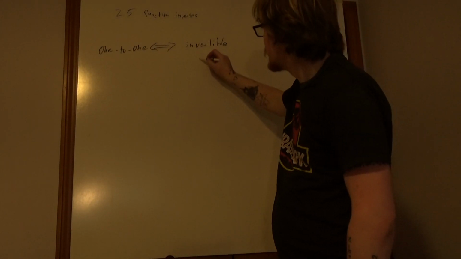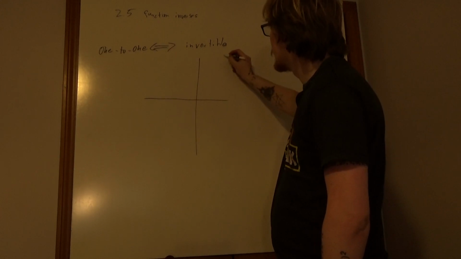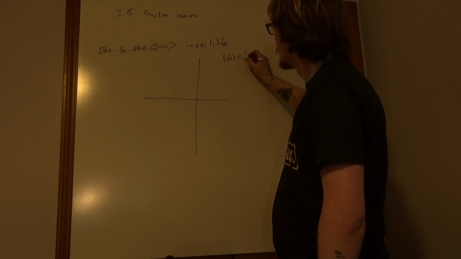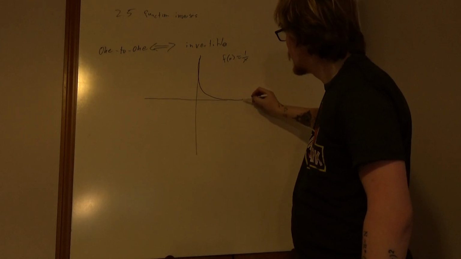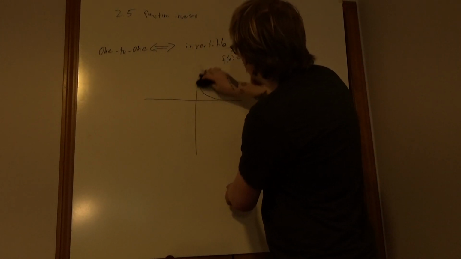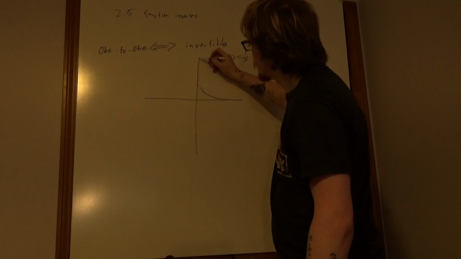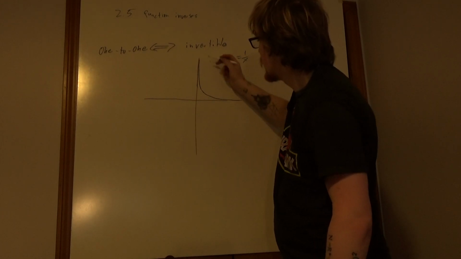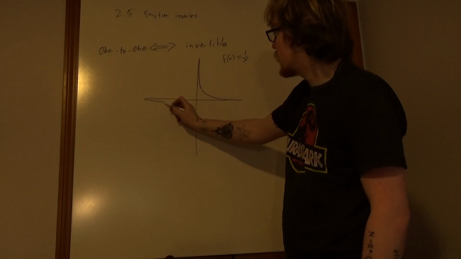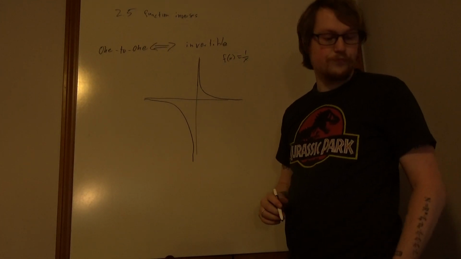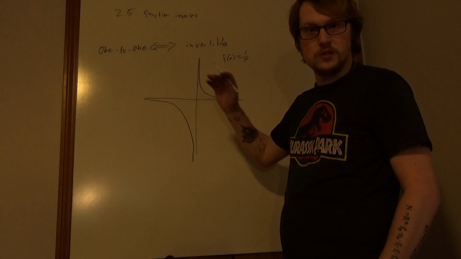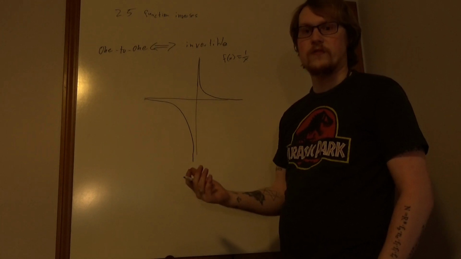Next one is going to be the graph of f of x equals 1 over x, and this looks something like that and that, not drawn to scale. And we say, all right, is this one one-to-one? Because we're wondering if it is invertible.